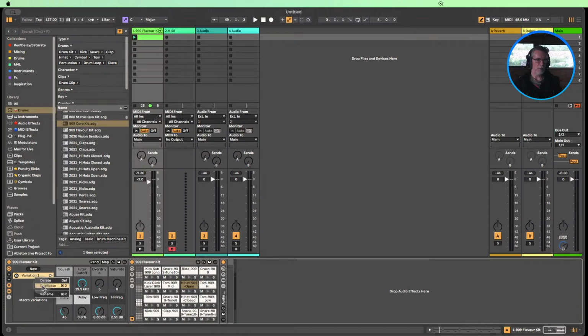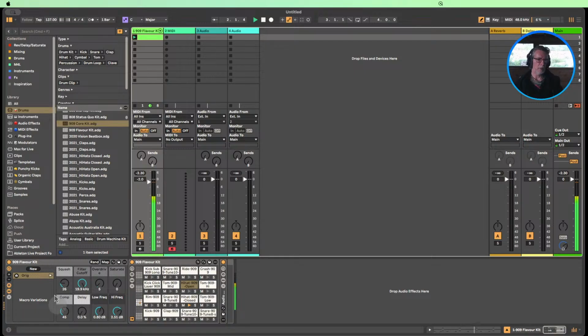So again, if we want to do that again from fresh, what I'm doing is capturing the rack as it was coming straight out of Ableton's browser and onto this track, and the macros are already set up a certain way. So if I do new up here, it creates that pattern of macros, and we can name it as well if we like. Sometimes I like to just call this the original. And now we know that we've preserved that. Anytime we want to go back to this, we can, which could be an important thing, right? Because now we can play around with randomizing these macros.